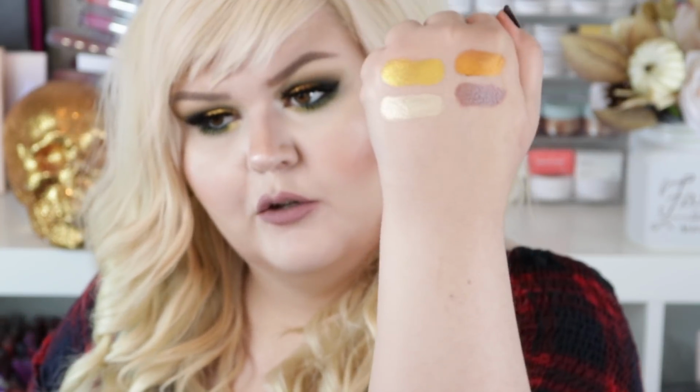Oh, I'm so scared I'm gonna drop that. Some seem to be easier to pick up with a brush than others. Like the first two I was able to just dip them in, and this one's a little more pasty, but this would make the most beautiful highlight, you guys. Look at that. That's gorgeous. I live for it.